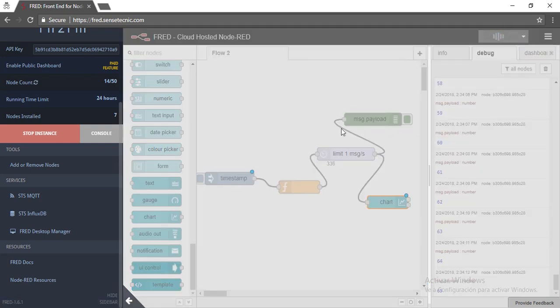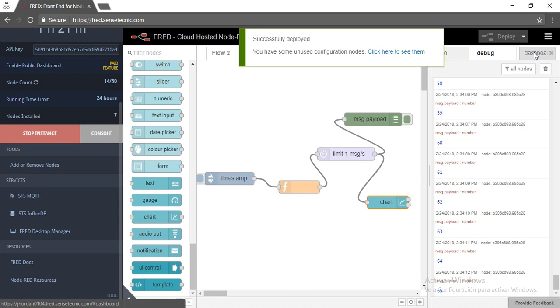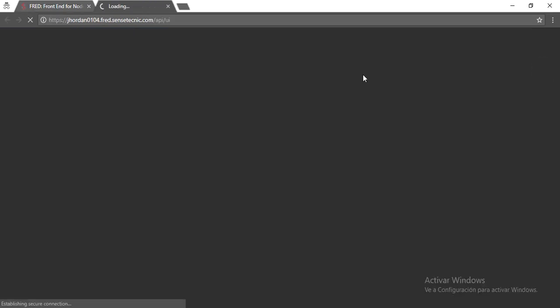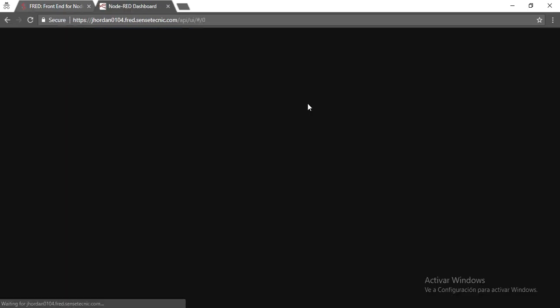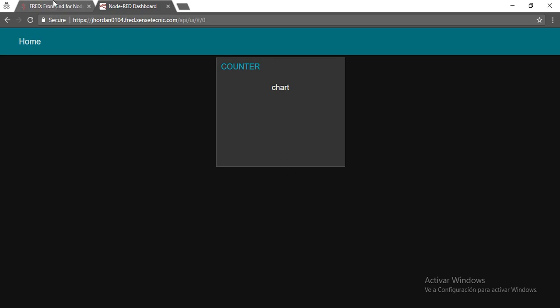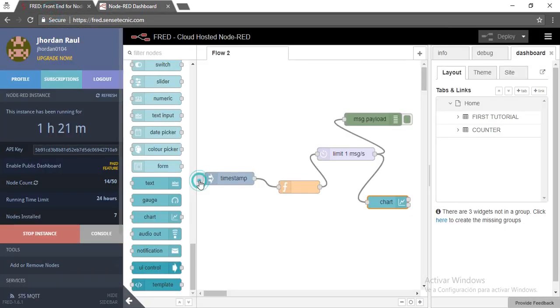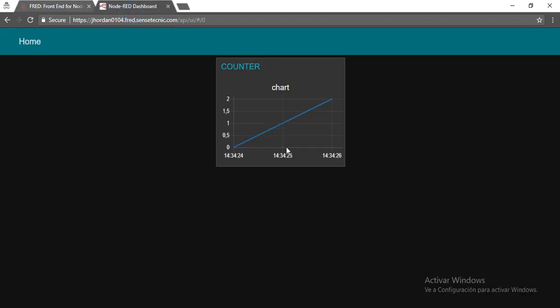So we deploy it and let's check the dashboard. Okay, we inject and you can see it is counting according to the time. It's counting through the hour. For example, right now it is 2:34, and every second it is counting.